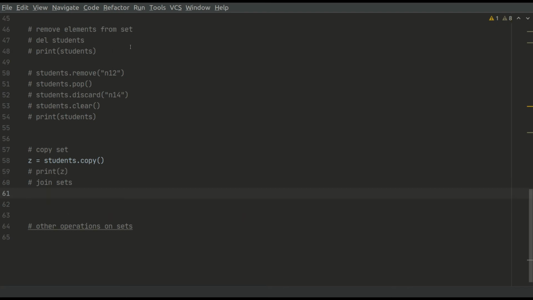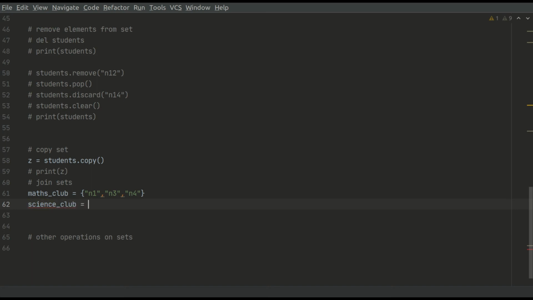Okay. So next, we are going to look at how to join two sets. We're going to create two sets and say maths club. If we have a maths club in a school, we are going to give it a set of n1, n3, let's say n4. Then we have a science club that has, let's say, n3, n5, and n2, okay?